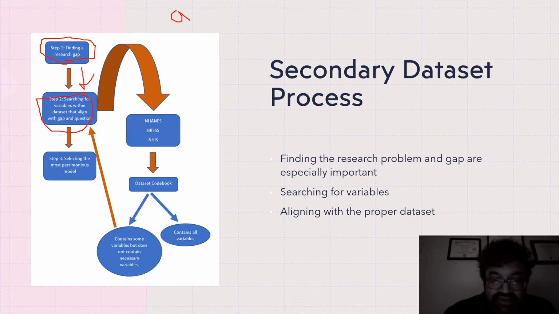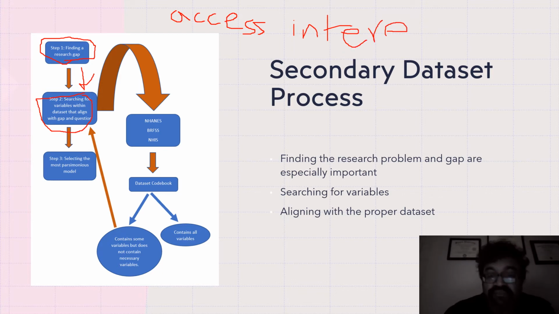So two things you want to be looking for are access or availability, and whether this aligns with your personal interest. Because after all, you're going to be spending a number of years studying some of these aspects, so you might as well select a topic that you actually have some interest in, or else things get dry and boring pretty quickly. So you want to make sure that it is not only accessible, but something that is of interest to you.